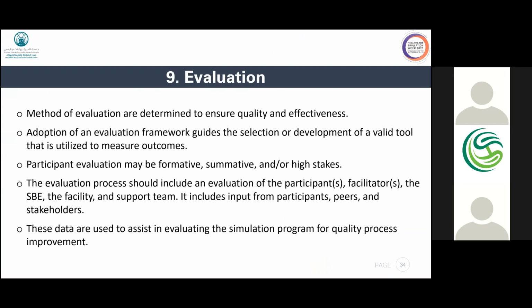The evaluation of the simulation experience is very important. It's divided into giving feedback and the debriefing, and there is also evaluation of the critical actions and the performance. Usually we do not share the checklists with the participants, and whether it's summative or formative, we only give the feedback. Also there is the evaluation of the conduction itself. So we get the participants' feedback on the experience, and the faculty and the educator or support team. This will be helpful to improve the quality of the simulation scenario or the curriculum.